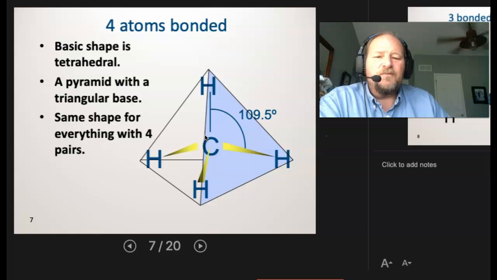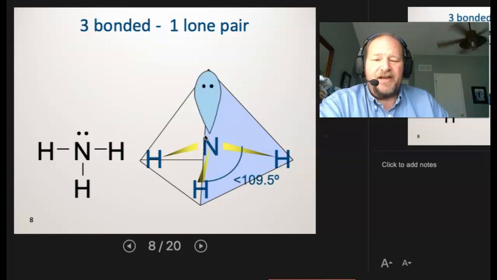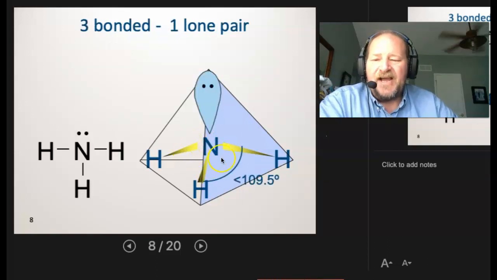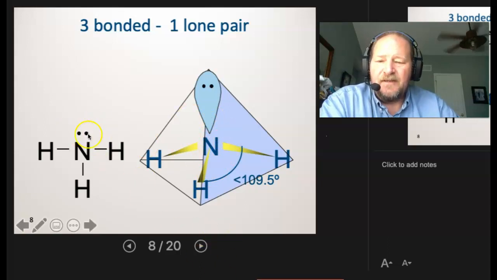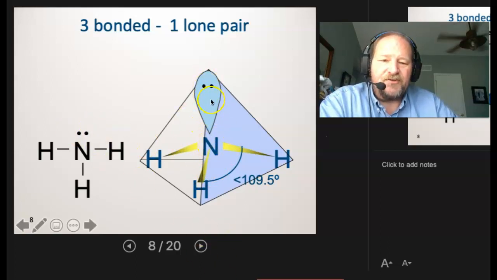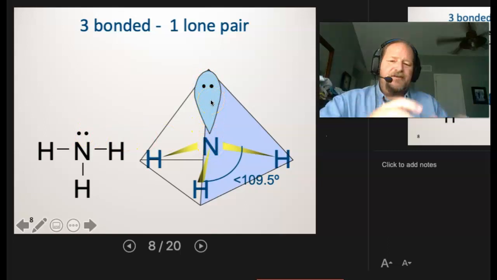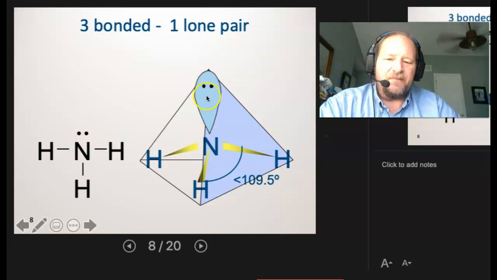However, will I always have 4 things connected? And of course the answer is no. So the next example I give is ammonia, NH3. And notice now we have a lone pair. The lone pair is now in the plane with the nitrogen. And of course these things can rotate. So I don't have to keep this one in the plane. I could rotate this one here and rotate a hydrogen up there.